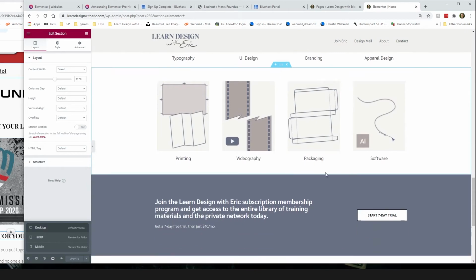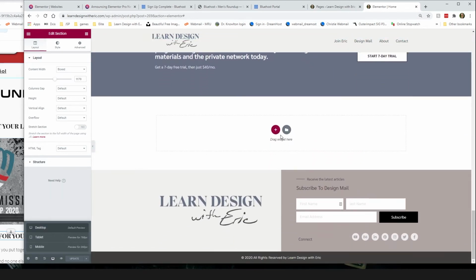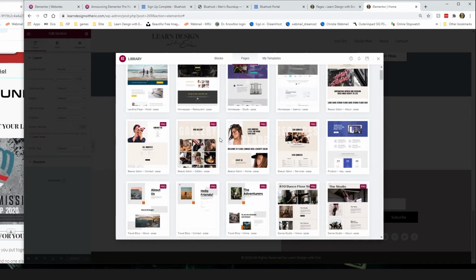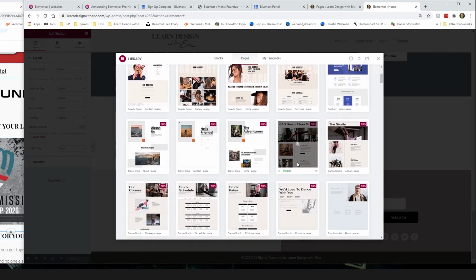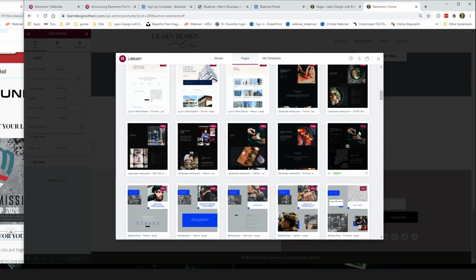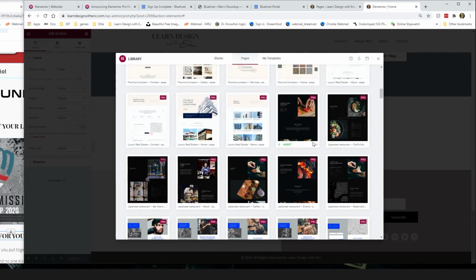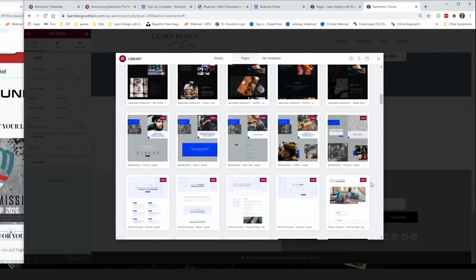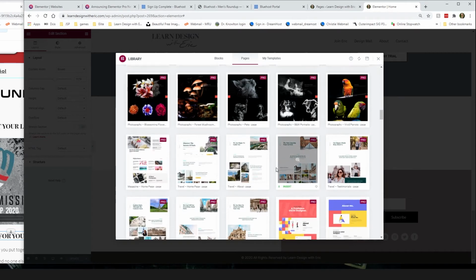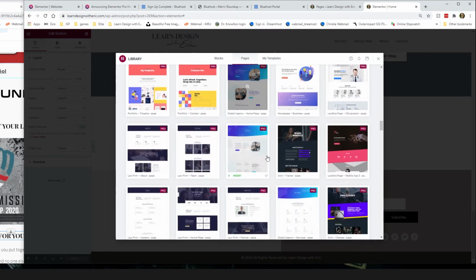And if you wanted to add a new section, one thing that's pretty cool is you can go in here, and it gives you pre-built pages. This is in Pro again, and there's a whole bunch of them in here. I mean, there's just a ton. You can see there's a whole style of site here, a whole style of site here, and so on. Lots of options. Let's quickly look at one of these.